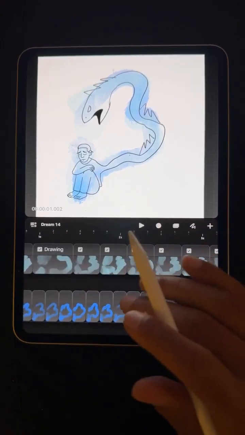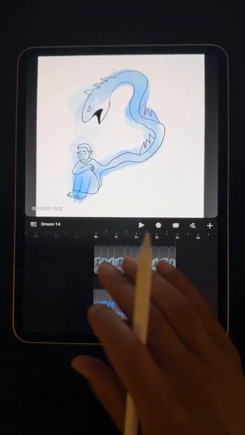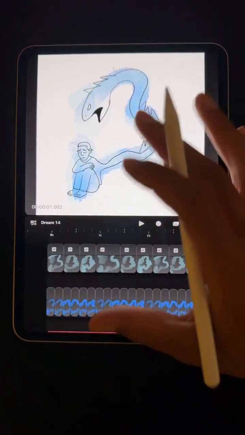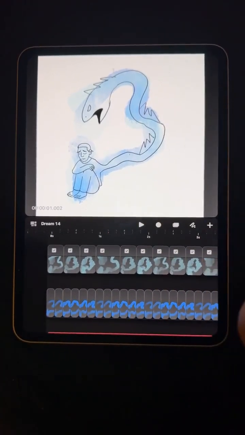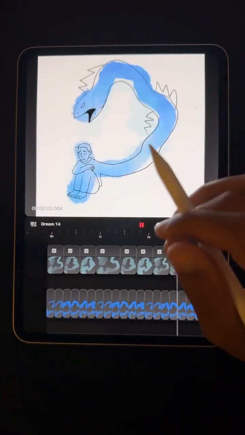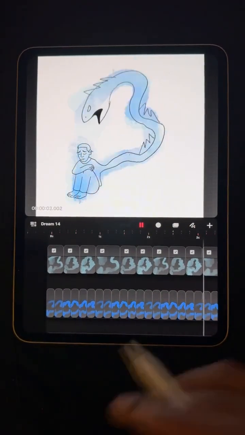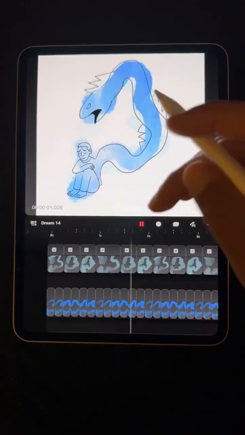This app is called Procreate Dreams. It's fantastic for doing hybrid animation workflows. When I say hybrid animation, I mean it's a mixture of AI and human handmade animation. That's what we're going to be doing tonight. I have another scene I need to animate, and I want to explore it. So welcome to the stream.